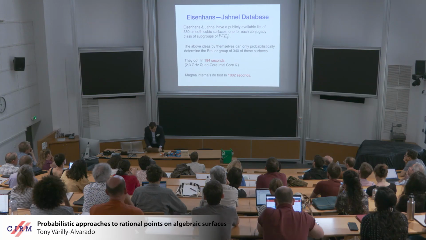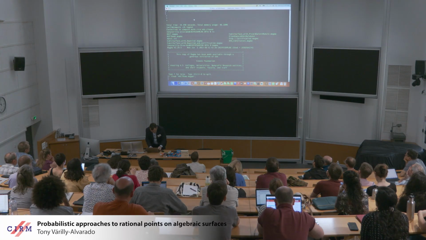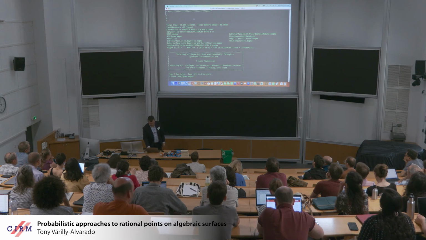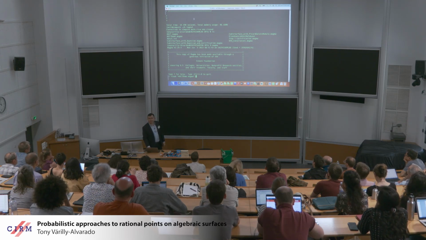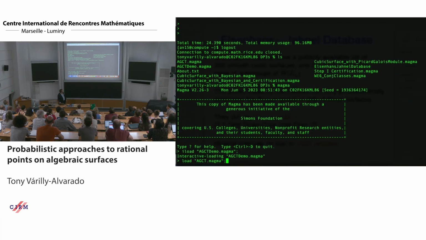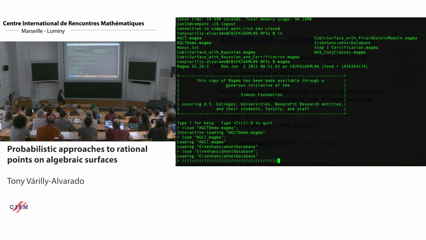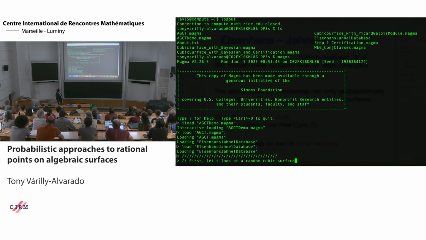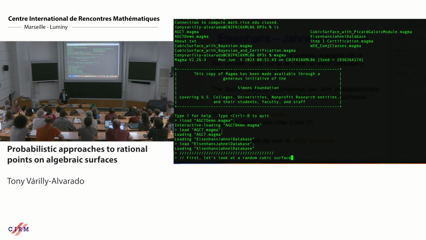Okay, so let me show you what this looks like on Magma. Can you read this? Okay, great. So I'm loading some code. Okay, so here we go. All right, so I'm going to look at a random cubic surface. And I'm just going to do it in front of you and hope for the best.